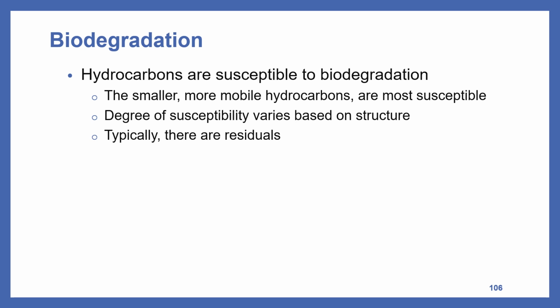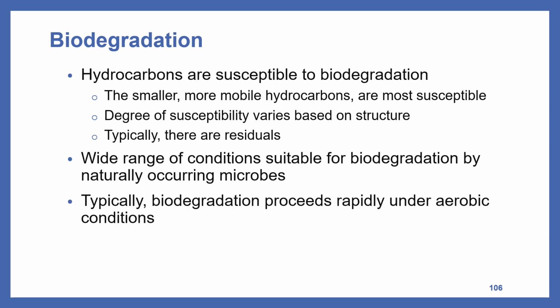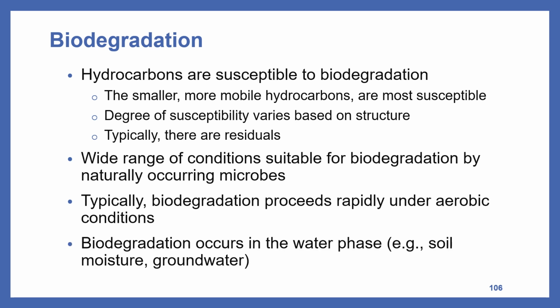There are a wide range of conditions that are suitable for biodegradation in soils by naturally occurring microbes. Typically, under aerobic conditions, biodegradation proceeds rapidly. Something to keep in mind when we're thinking about soil vapor and vapor intrusion is that the biodegradation occurs in the water phase, so that's soil moisture and groundwater, not in the air or vapor phase.